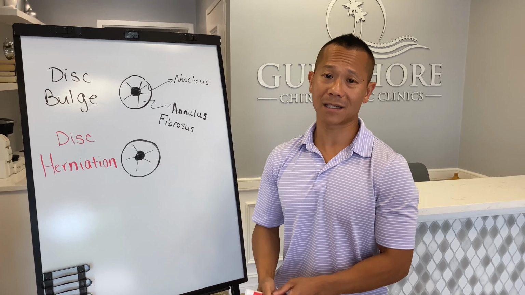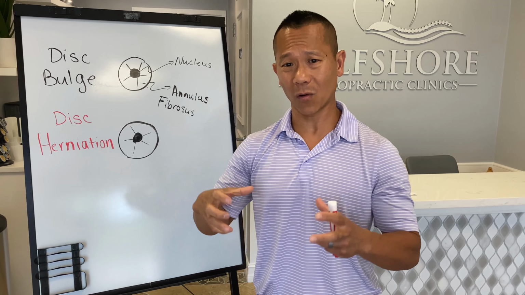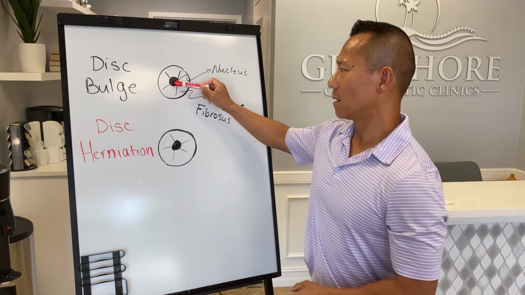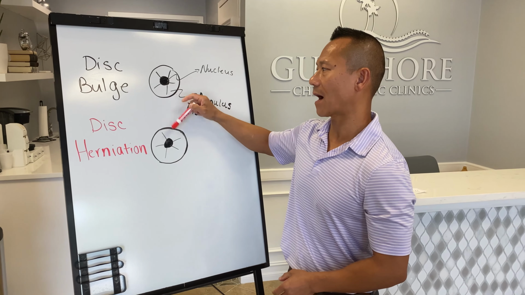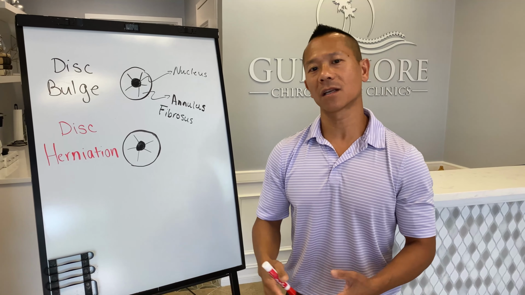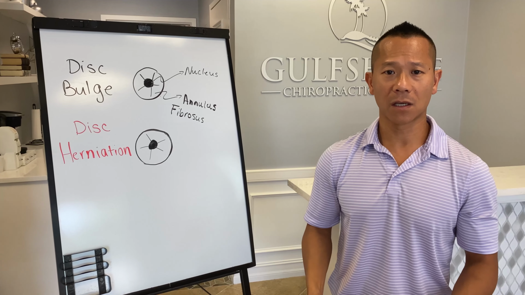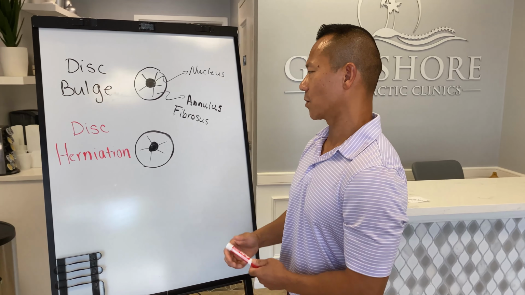In this case, it is not just like a donut, it's like a tire of your car. It's very fibrous and very hard. It's actually ligamentous, so it's designed to handle a lot of force and stress without letting the nucleus come out or herniate through the fibrous layer when you have disc pressure, such as when you're bending over and picking something heavy or doing repetitive things that irritate or compress your discs.